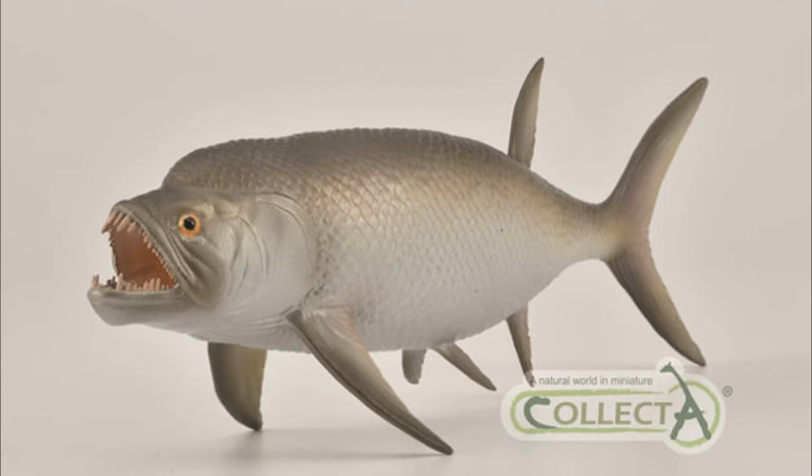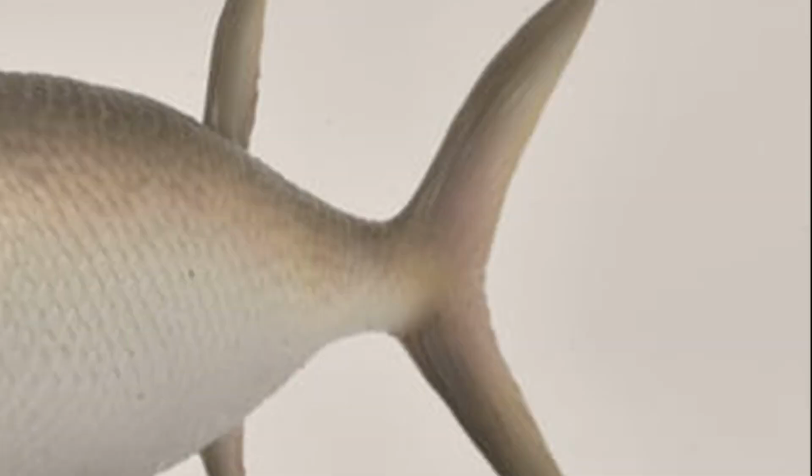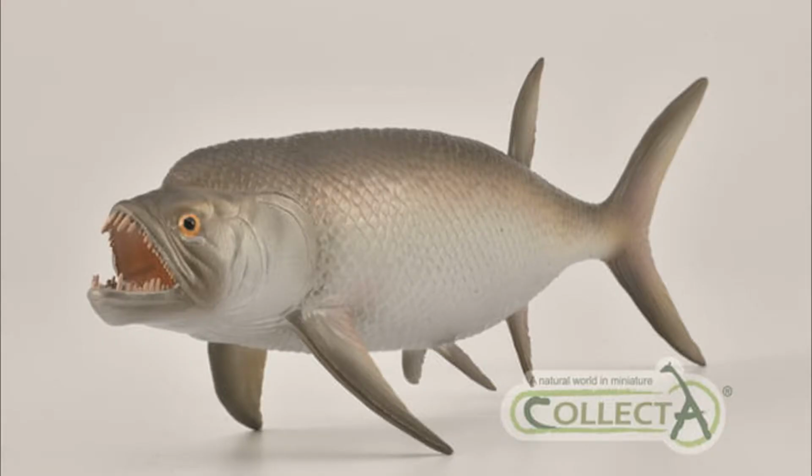I also really like the silver and the grey and the light pink? Is that... would I describe it as light pink? I guess I have to now. But the point is, yes, this is a good figure, but I'm just not that personally interested in it. Because the Sphagnus isn't an animal which I'm personally invested in, and also I don't really like aquatic reptile models. I have very few aquatic reptiles.